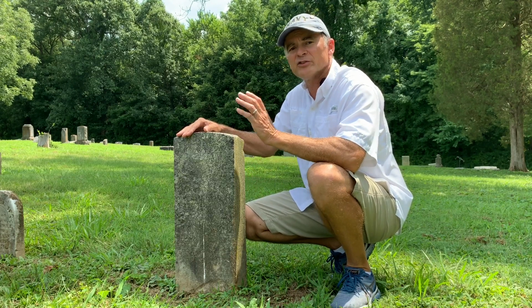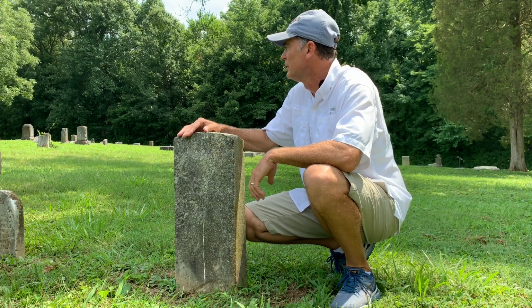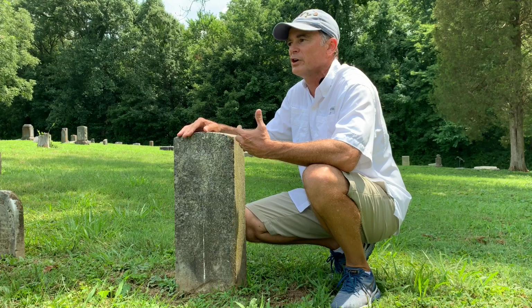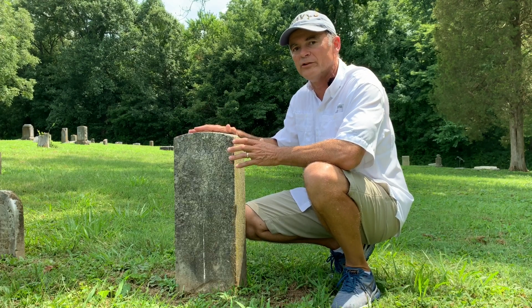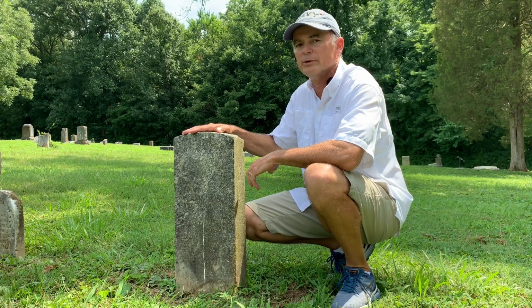They actually have a sign at the front of the cemetery from the township, Ohio Township, informing people not to touch the stones because they're easily broken. However, that should not apply to veteran headstones provided by the Veterans Affairs Department, National Cemetery Administration.